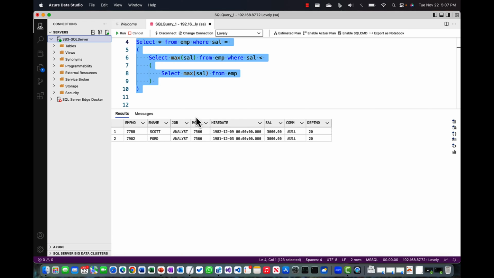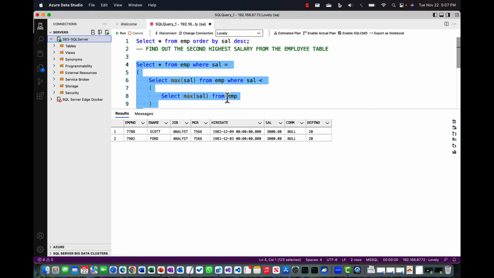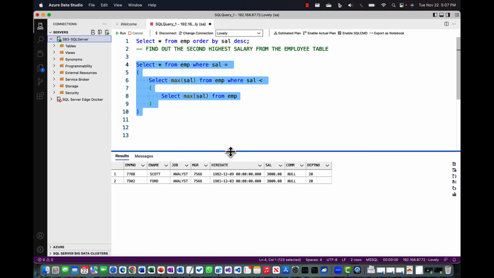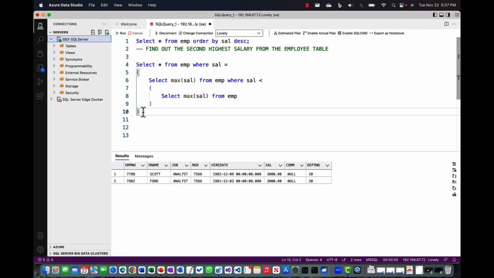Taking this approach, you could also try out, and I'm not actually going to explain it over here, finding the third highest, the fourth highest, or the fifth highest, by just expanding on the same principle. I just used two queries to find out the second highest. If I use one more query on top of this, I could find out the third highest salary also.